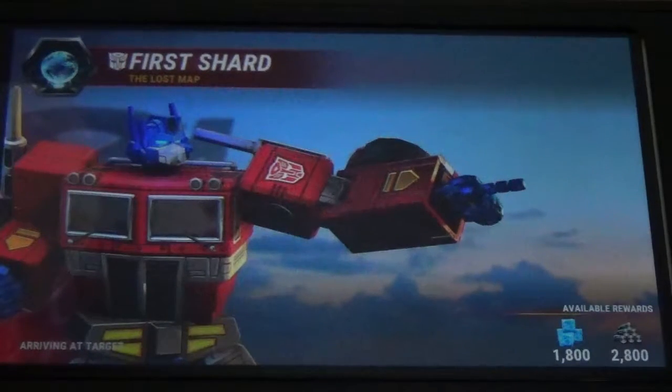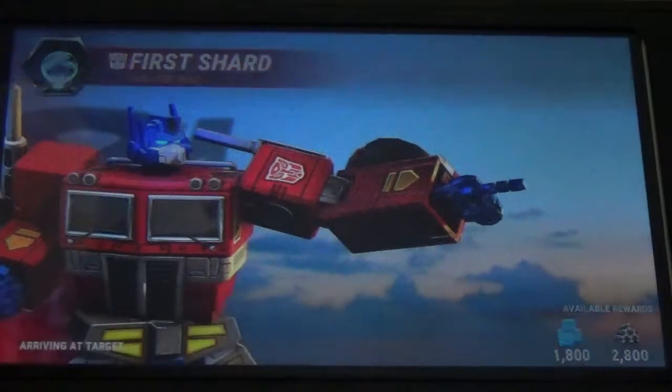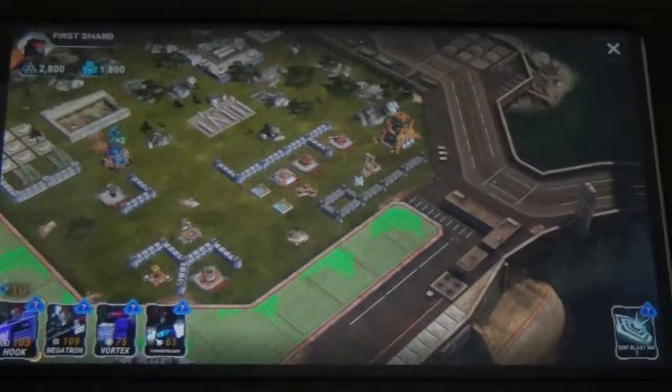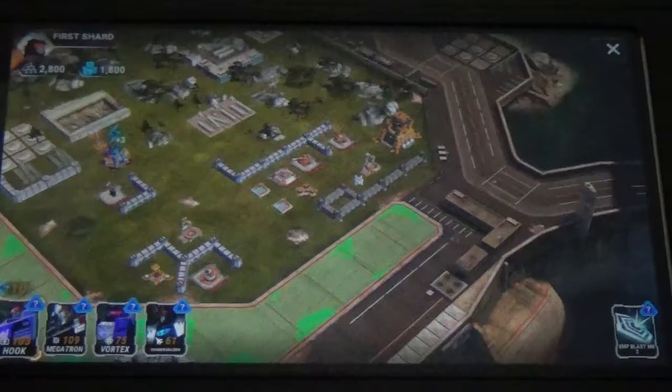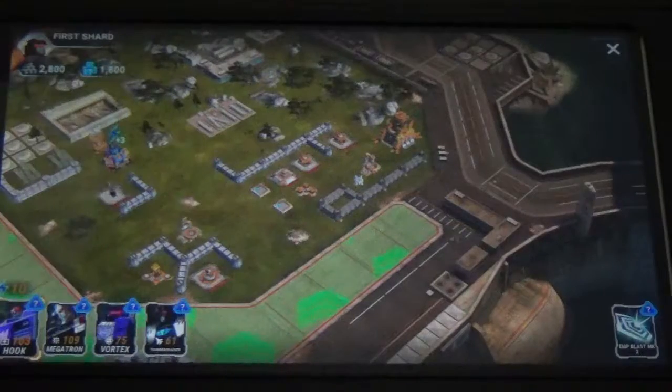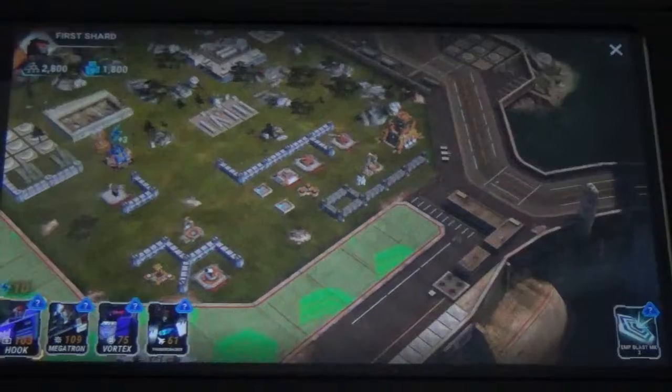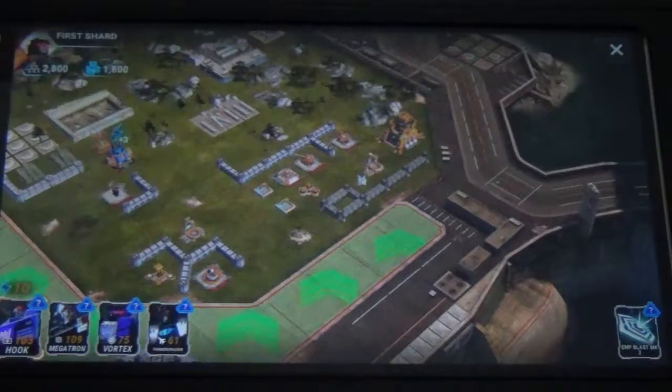The first shard. We're going to be fighting the first shard AI. I'm sorry if it's a little uneven, and there's light, so I'm going to push this up. Okay. So now you've got everything in plan. So we're going to send out, flip-flop the camera.